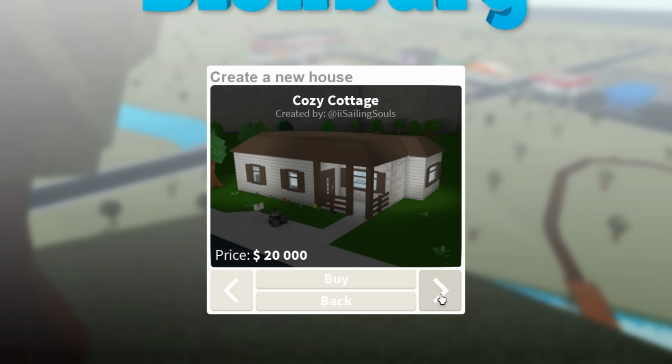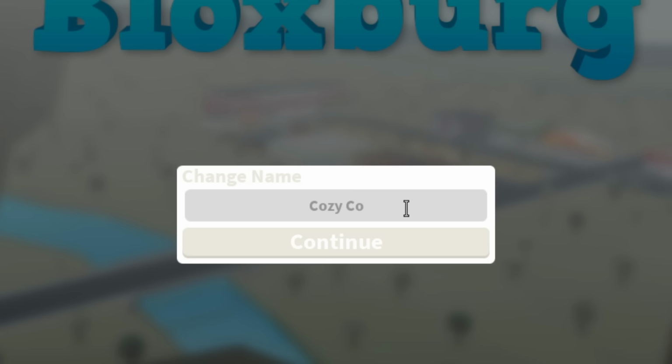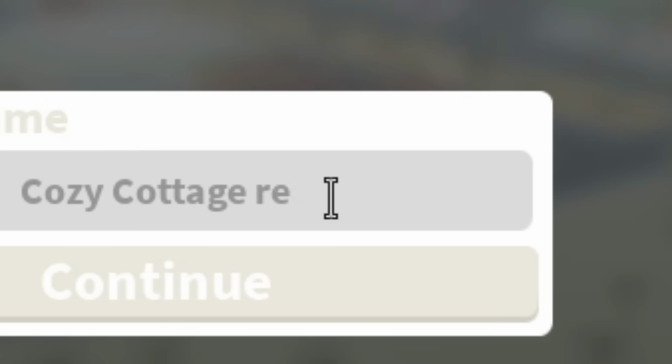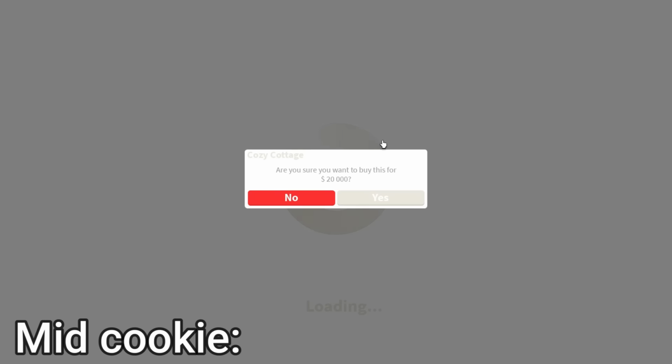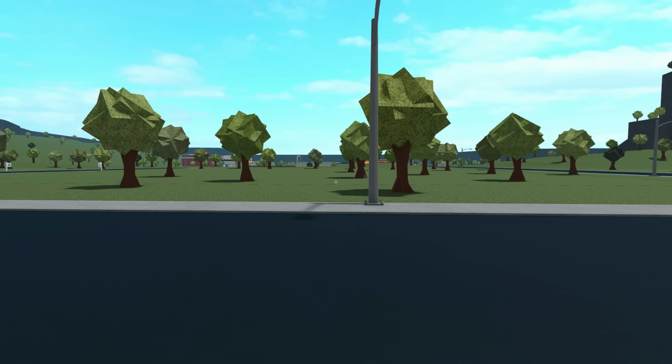Oh god, not worth $20,000. Look at it, it's just not. But we're gonna make it look pretty, cause why not? Cozy cottage. I cannot spell cottage. Redo. No. Can someone tell me what part of this house is worth $20,000? Because I don't see it. You guys excited to see the house? Ready?